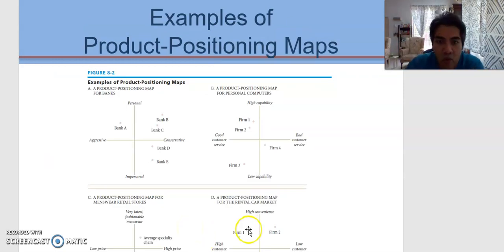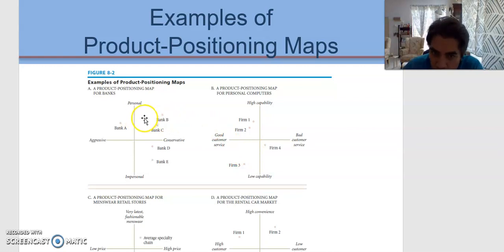For example, if we are looking into product positioning for banks, they are evaluated based on the dimensions of conservative versus aggressive, and personal versus impersonal. If these are all the banks that are already in the industry, and you want to come up with a new bank, you need to position your bank not in the same position as the existing competitors.